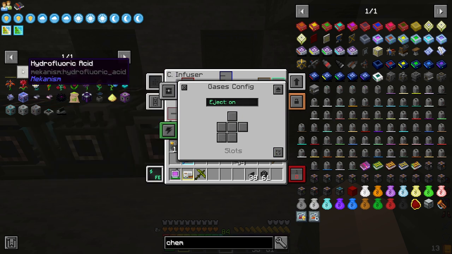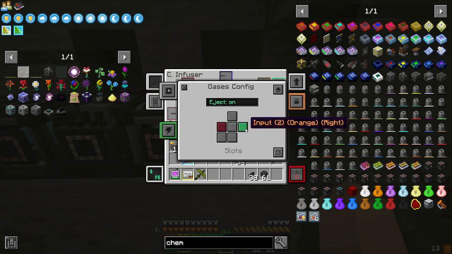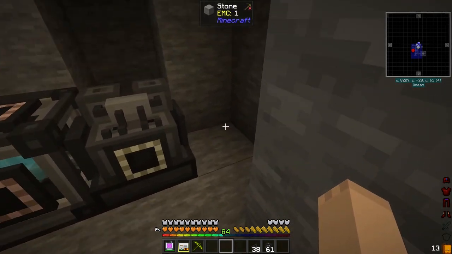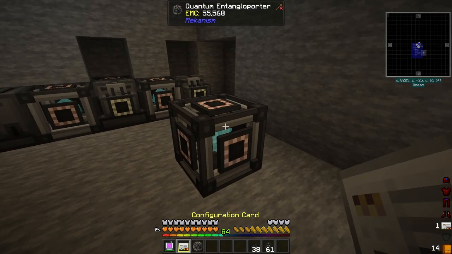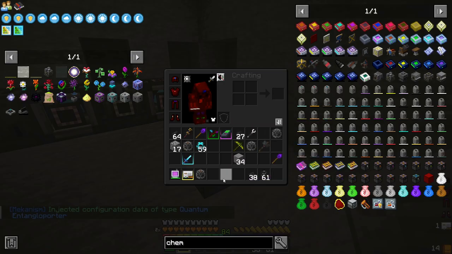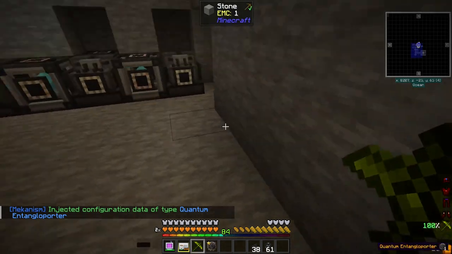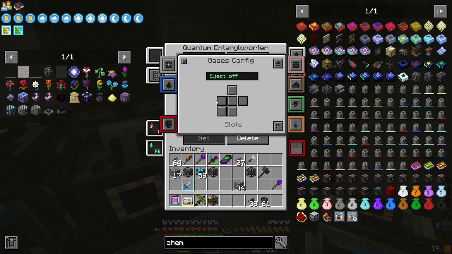We're going to get the sulfur trioxide on this side. We're going to get the water, or the water vapor from this side. So we can actually set down another one of these. There we go. We'll set this to be water vapor, and it's going to be a gas output on that side.